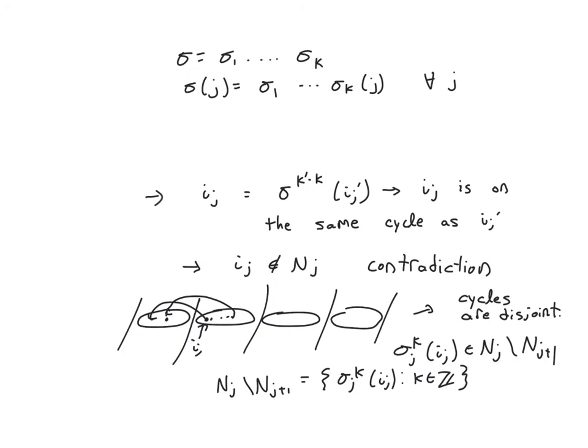And the corollary of the proof, or the algorithm, is that you do in fact get commutativity when cycles are disjoint. So when you have your permutations written into cycle decompositions and the cycles don't have any elements in common, they can commute with each other. It's only when they have an element in common that you can't actually say sigma 1 times sigma 2 equals sigma 2 times sigma 1.